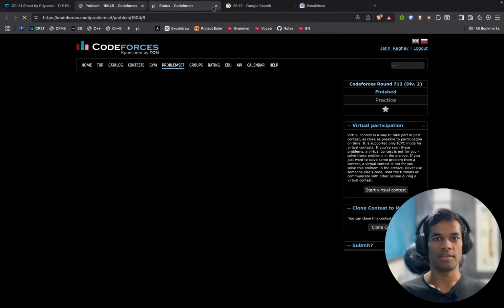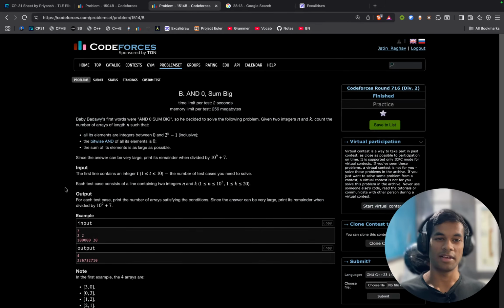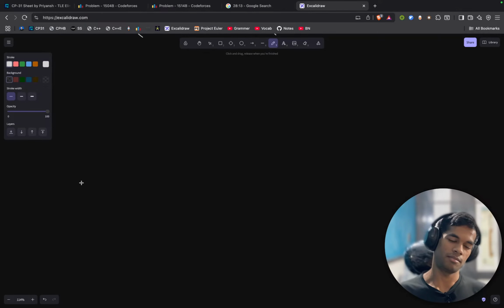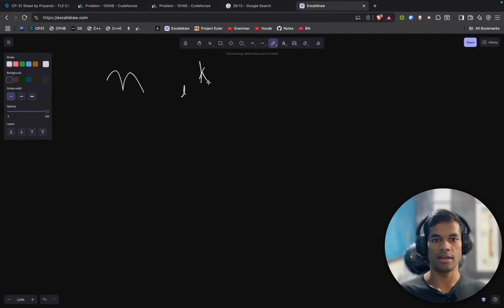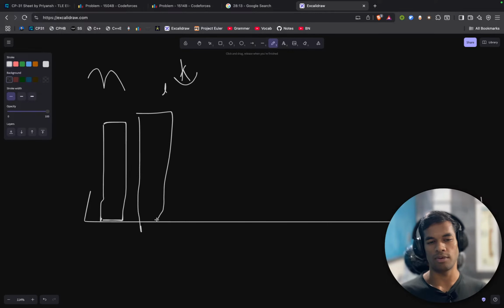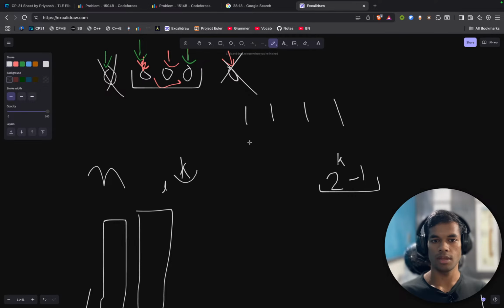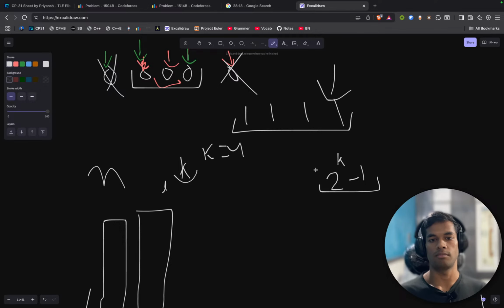Flip the bits. But let me explain this question. So, in this question, the basic idea that I landed upon at the end was very simple. And I guess this thing develops over time. So, you have two numbers, n and k. N is the size of an array that you have to make, and k determines the maximum value of numbers that you can choose. The maximum value is 2 power k minus 1, which means if you represent this number in binary, if k equals, let's say, 4, then the maximum number that you could choose is 4 ones, right?